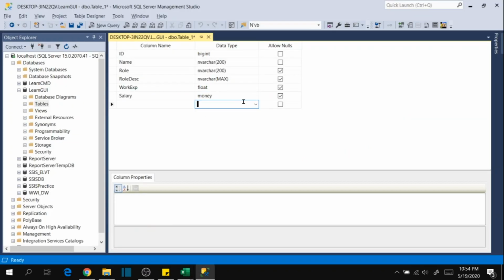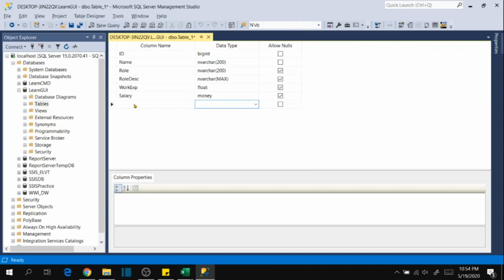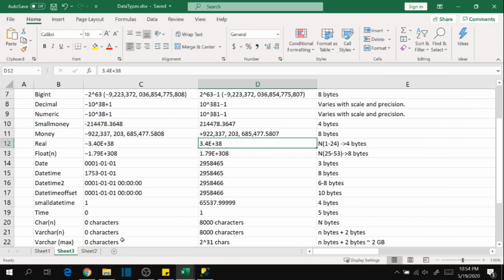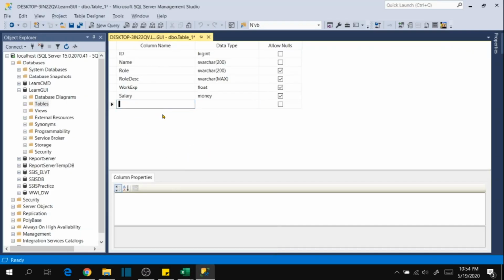What's the benefit we get with money? Money can identify the dollar or the country-wise different currency indicators. It's a separate special data type introduced by Microsoft to support money. Okay. Now let's go to the other sheet, and the final one is start date.